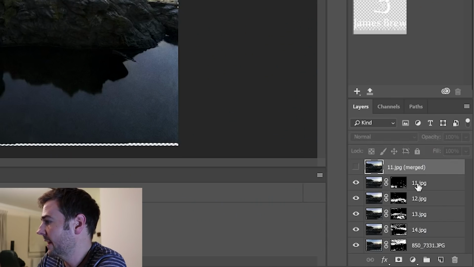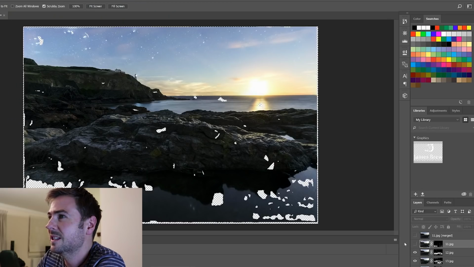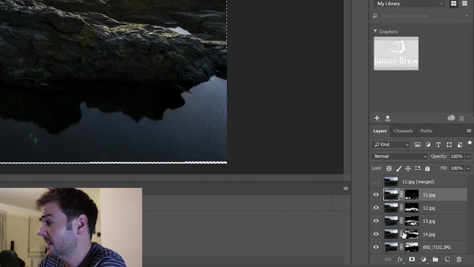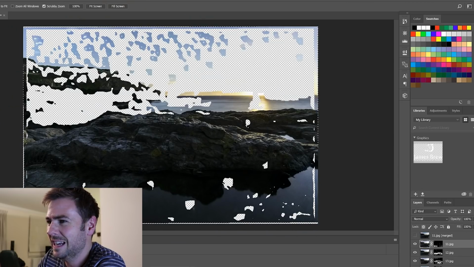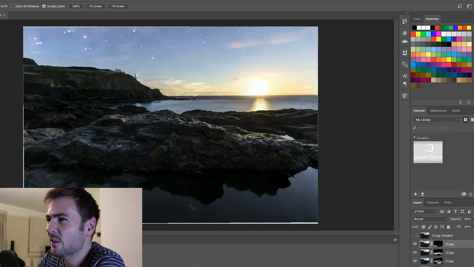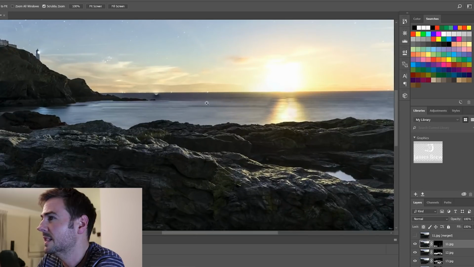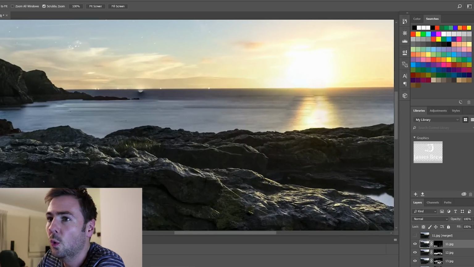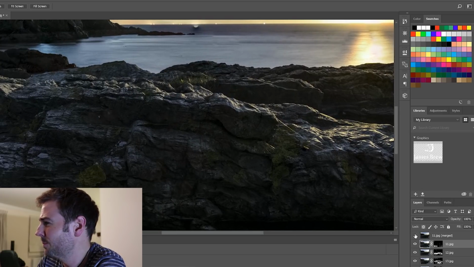For example, if we look at the image which gives the focus in the near foreground and we turn that off, we can see that Photoshop is putting parts of that image right into the backdrop of the image, which is totally wrong. And if we look at the other end of the scale, the infinity shot, and turn that layer off, you can see that it's putting bits in the near foreground, which really doesn't make any sense. And what this delivers is a very blotchy result where you've got very fuzzy sections of the image. For example, you can see a big one just sitting in the sea here, or in the actual rocks down around here, and it's just more hassle than it's worth.